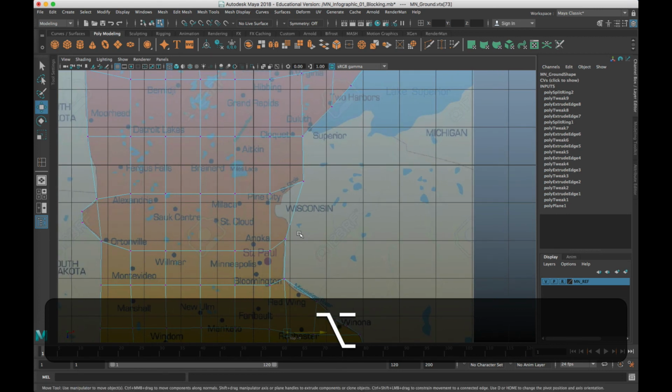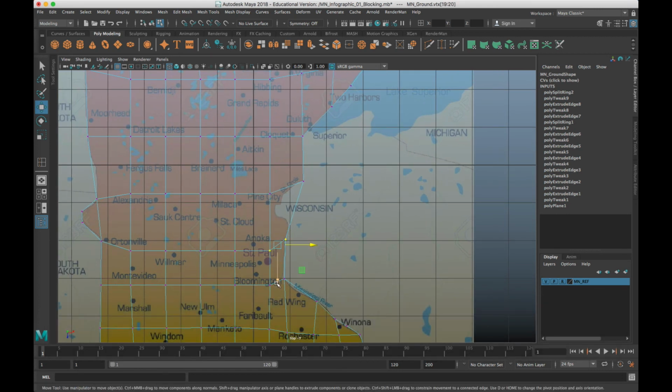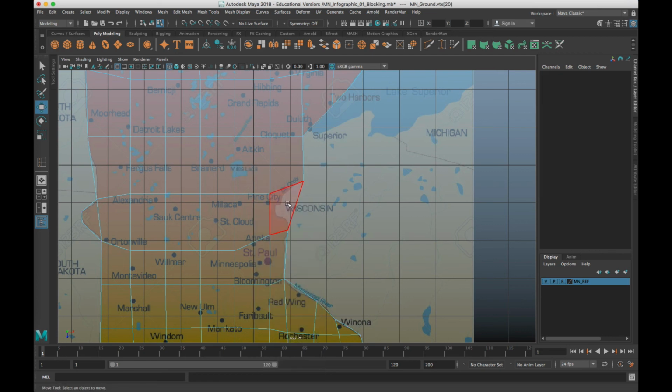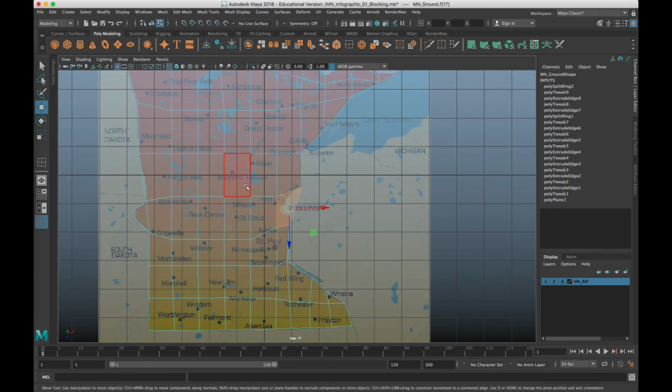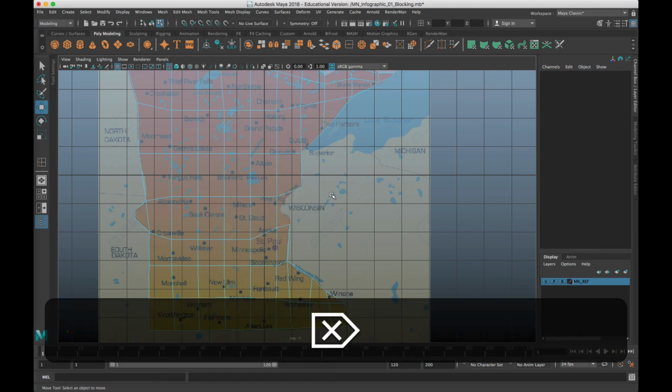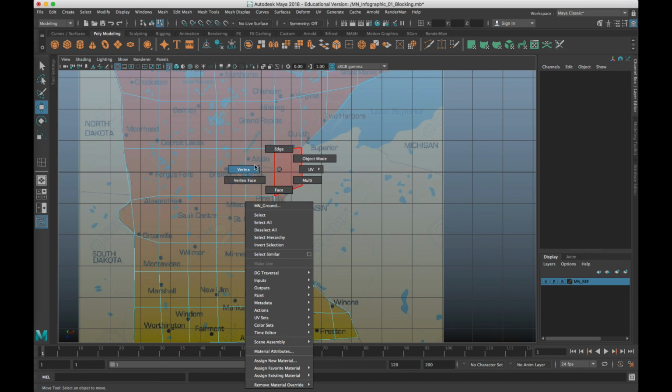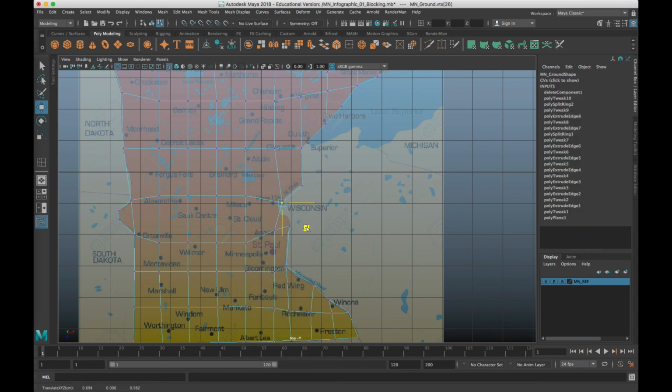You know, one thing I might do here is maybe I will delete this face right here. Okay, this little outcropping by Pine City. If I delete that, now I can take these 2 nearby vertices and define this a little bit better. Okay, something like that.